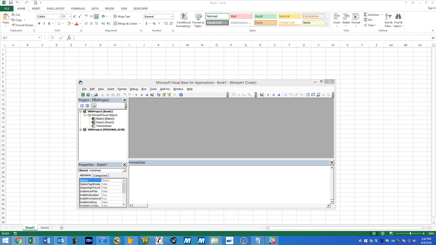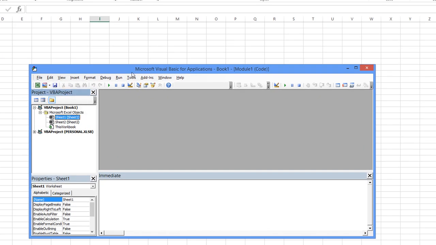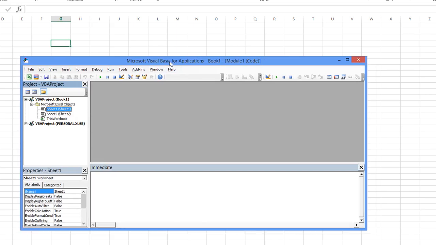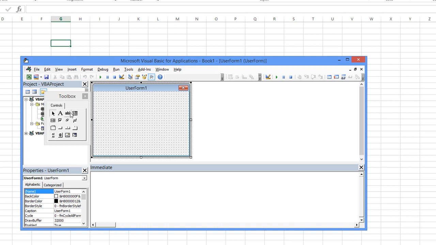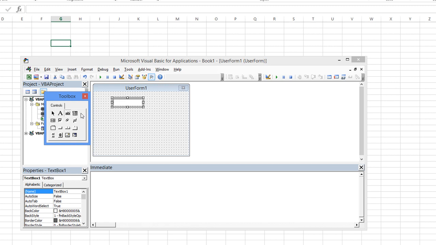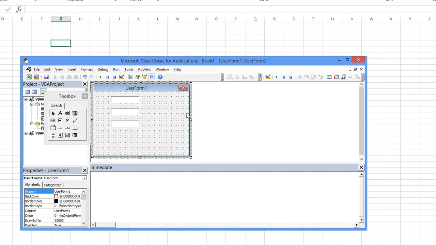So let's get started. Let's make a user form. I'm here in the VBA menu. So again, if you're in Excel, all you have to do is hit Alt F11, and voila, here is your code screen, your Visual Basics menu. Up in here, I'm going to click on a new user form, and there's our new user form. So let's make our 3 text boxes. So I'm going to click. And click. So here's our 3 text boxes. They start with the default names like textbox 1, textbox 2, textbox 3. That's okay for what we're doing. Click on the user form and we'll just make it a little bigger.